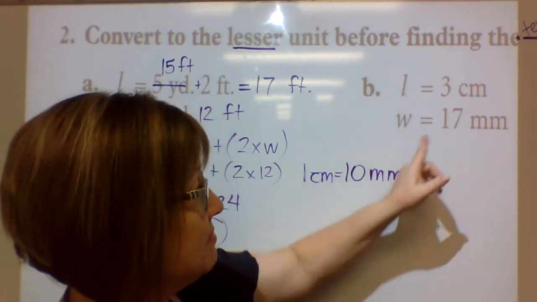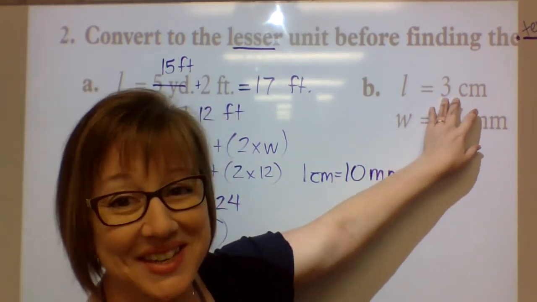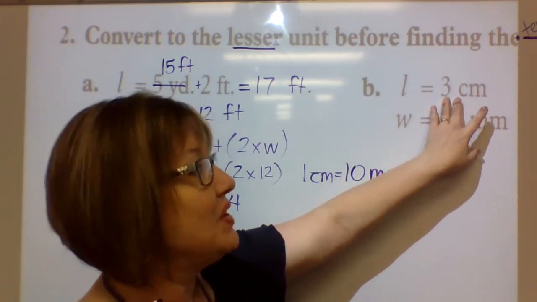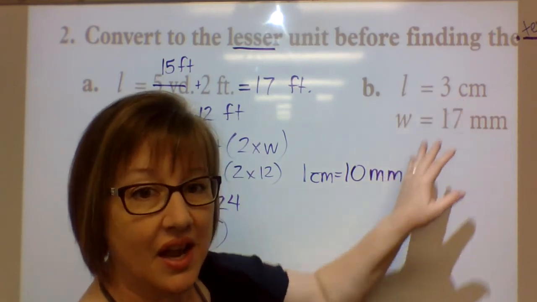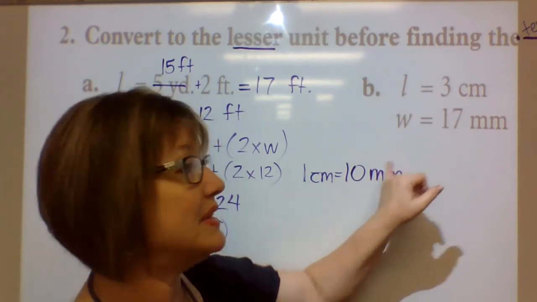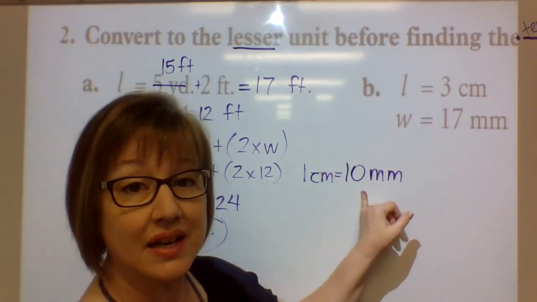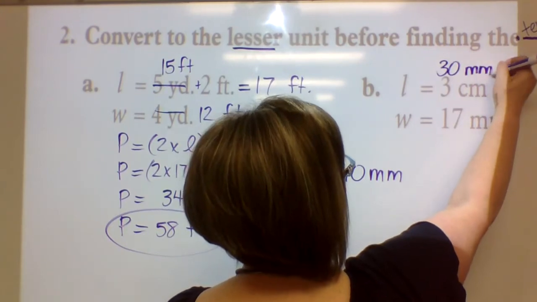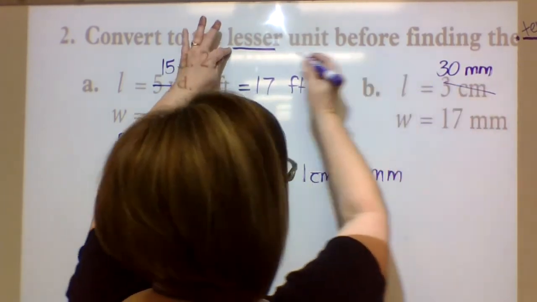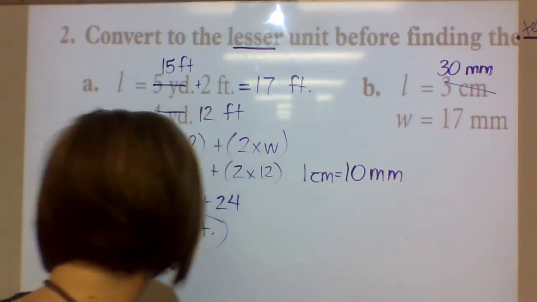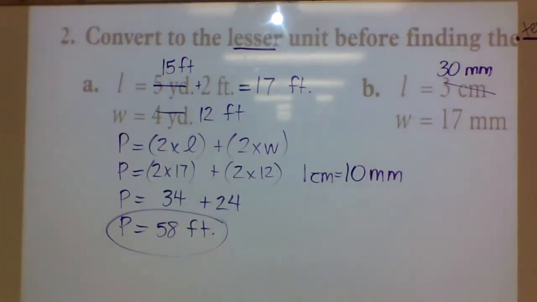So put both of them. You're going to multiply this one. I'm pretty much telling you, because I'm afraid you'll just all end up emailing me. So 3 centimeters is, well, 1 centimeter is 10 millimeters. So 3 centimeters would be 3 times 10, 30. So this will be 30 millimeters. Since they want this in the lesser unit, you're going to go with millimeters. Now you should be able to do that one, no problem. Okay, so that's how you do those two.